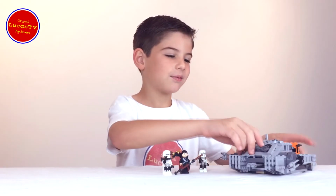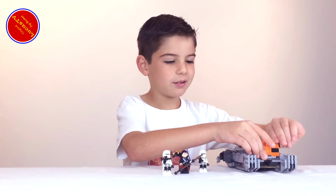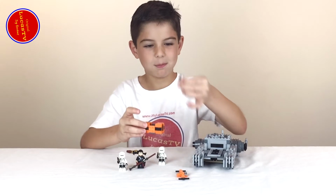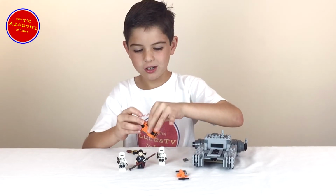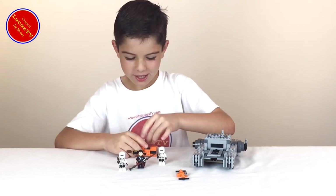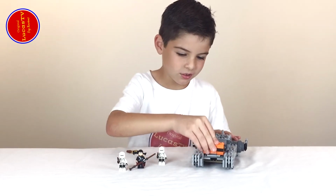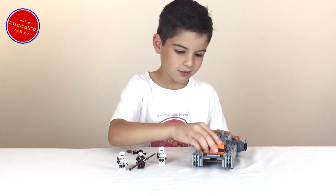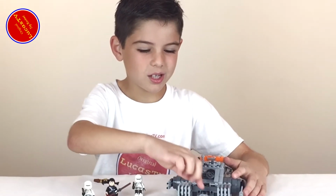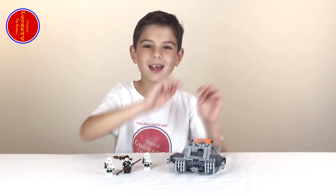So on the back, there's a little box there that can open. And let's just put that right there. And there's a binocular and there's a little gun. So let's put that back in there. And put that just like that. This is supposed to be a gun right there. So this tank has a lot of guns. One there, some there, and some there.